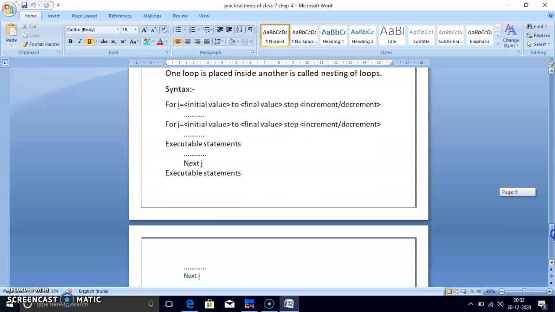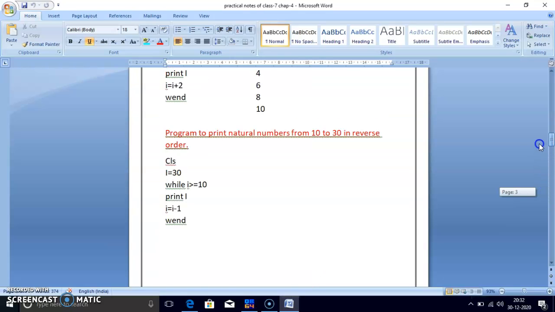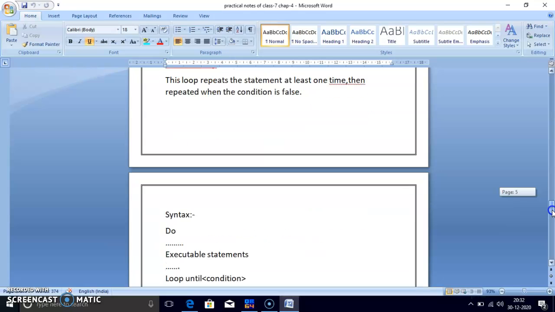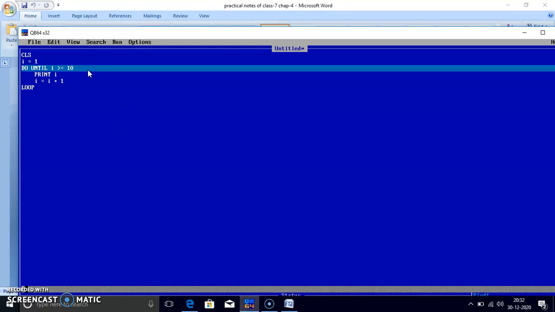Now we have to learn the do loop until. This loop repeats the statement at least once. It is just the opposite of the do until loop and the do loop while.